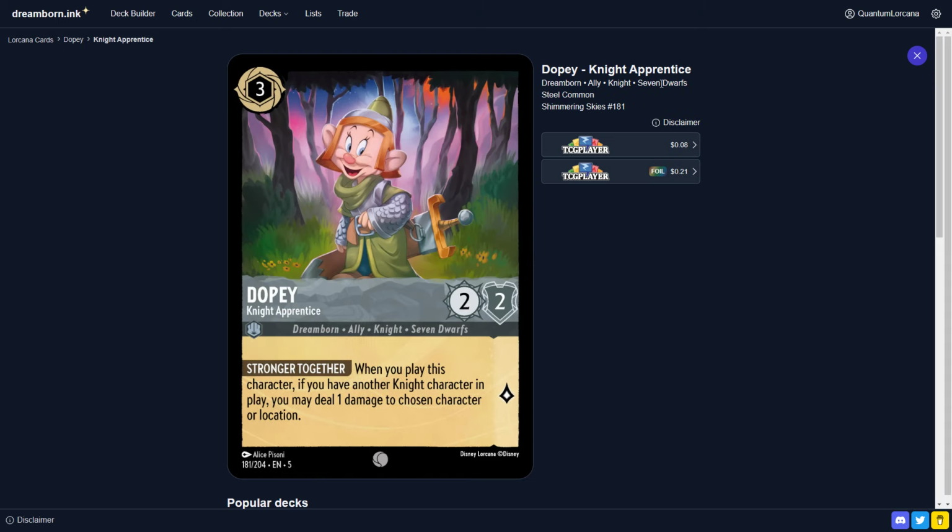You got Dopey, Knight Apprentice. Again, another Knight 7 Dwarves, 3-cost inkable 2/2 body. That's a common. It says when you play this character, if you have another Knight character in play, you may deal 1 damage to chosen character or location. So again, seems pretty irrelevant.